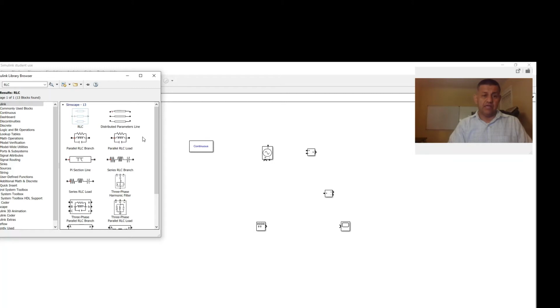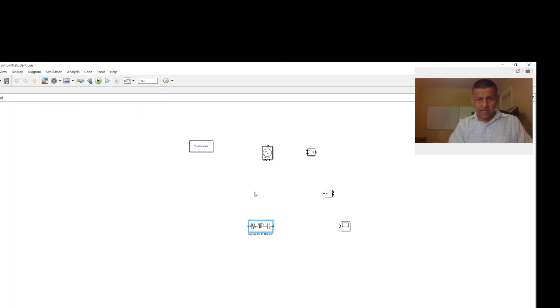We have a parallel RLC load, a parallel RLC branch, and a series RLC branch. So this is the one we need. I think we have the element that we need. We just need to make some more copies of the stuff that we need.